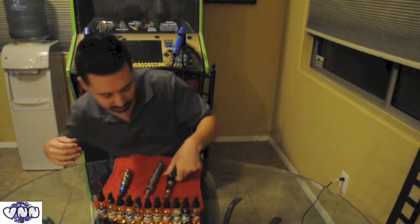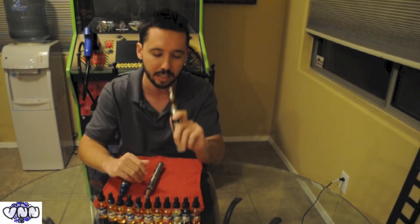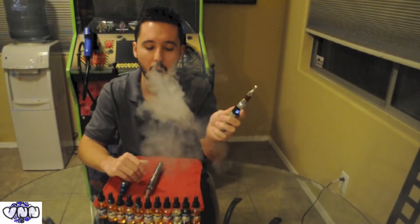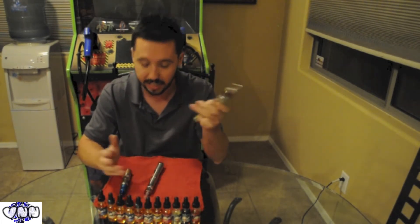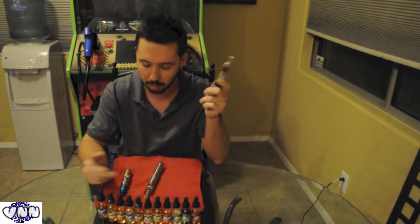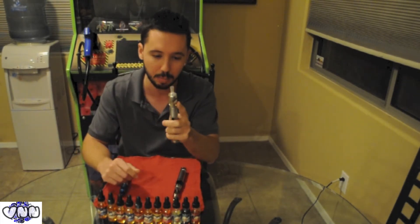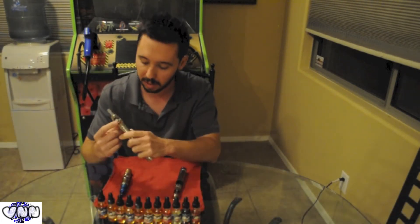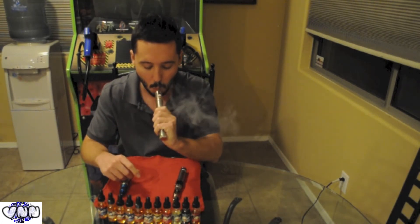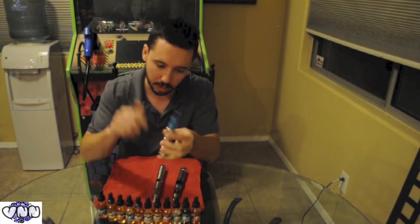Let me just go through them right here and show you. This is on a Pro Tank 2 — this is the Sunday Funday, the first one I bought myself. Great all-day flavor, just super smooth, very consistent vapor. I got the 12 milligram blend and honestly I can't taste any nicotine — it's so smooth. If you take another 12 milligram blend and compete it up with this one, this is going to win hands down. Here it is on a Smoke Clearomizer, this is the high-wattage SVD — I just got this one, love it. Just rips like a hookah. Here it is on a rebuildable — solid, just solid.